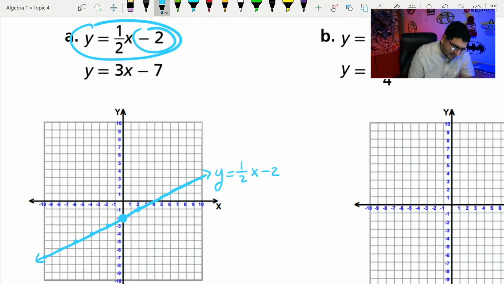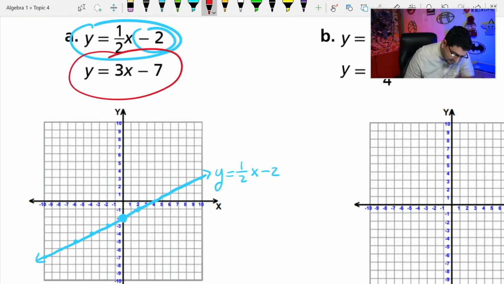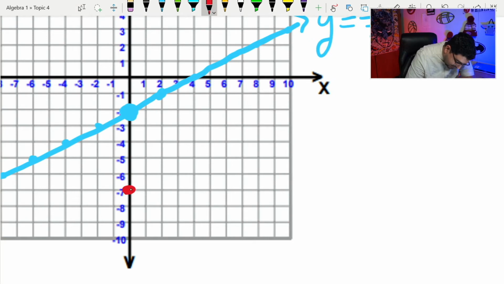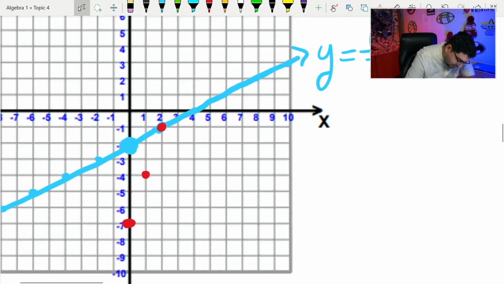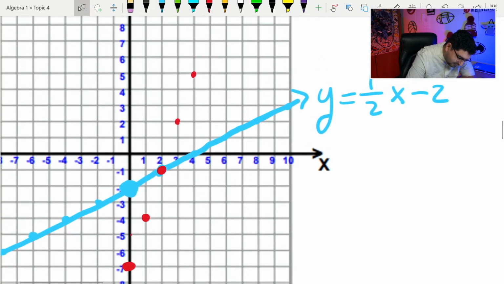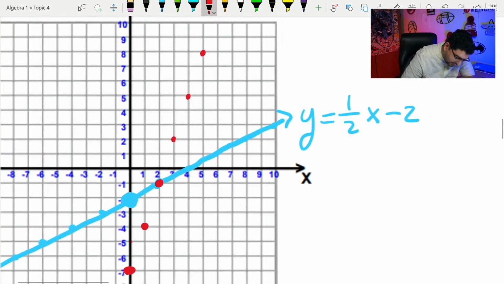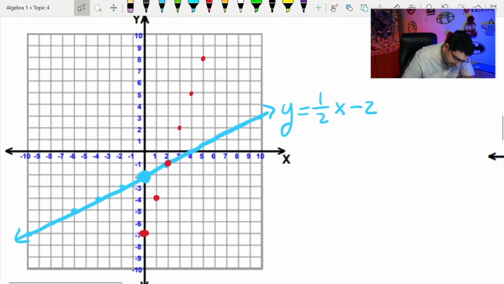Now let's go ahead and graph this second line here. We've got y equals 3x minus 7. So I'm going to go down to -7. That's down here. And the slope of 3 means go up 3 spaces to the right 1 space. So I'm going to go up 3, 1, 2, 3, to the right 1. That's my new dot. I can keep going. I can already see where they're going to cross, but that's okay. We're going to continue this pattern as much as we can, and then connect these dots.